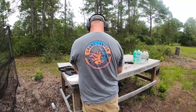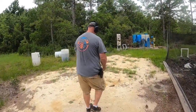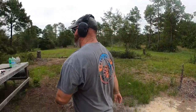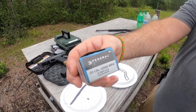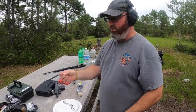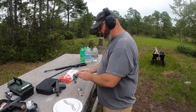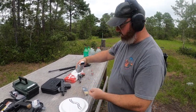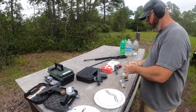All right, that's clear. Now we're moving to the 22. Going to place the target in pretty much the same spot. So I'm going to take the Glock 44 — the first shot is going to be the 22 long rifle so you can actually see the size of that hole. The second shot will be the CCI shot shell, and then the third shot will be the Federal 25-grain number 12 lead shot.